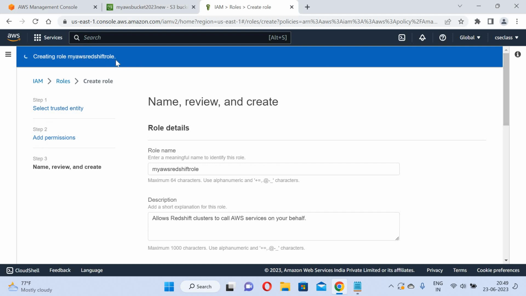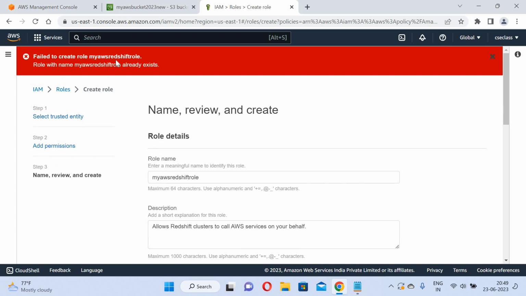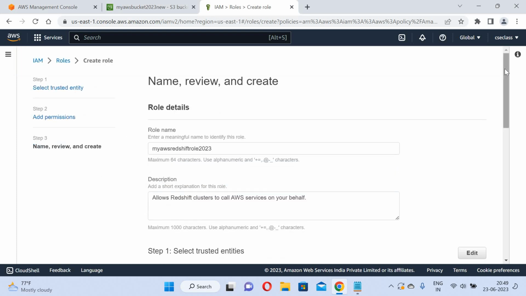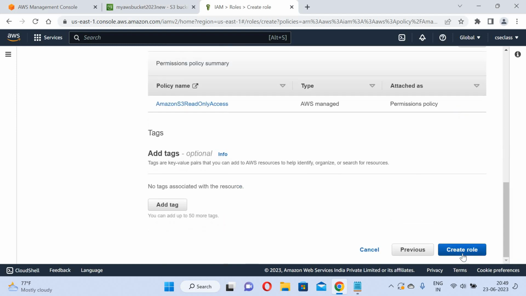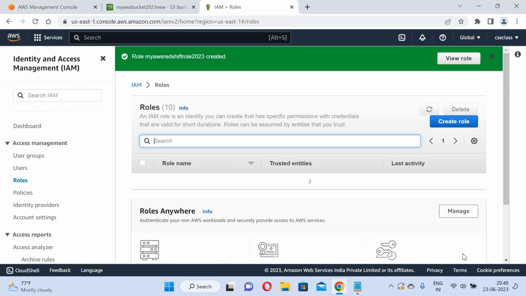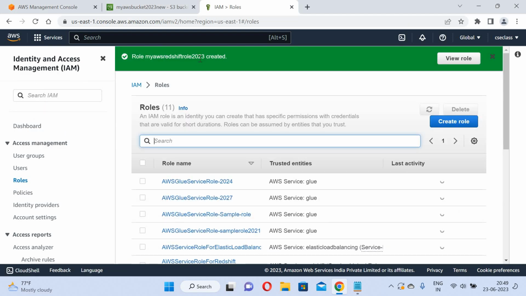It is creating the role here. Let us wait for some time. The role already exists, so I will give some other name. So my AWS Redshift role is created.